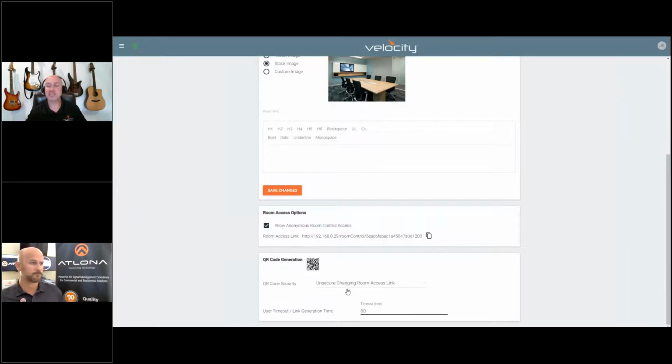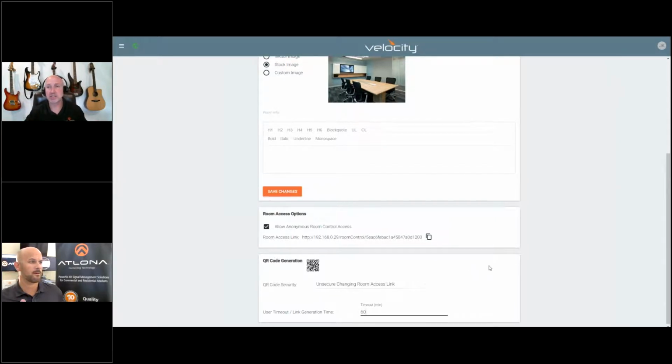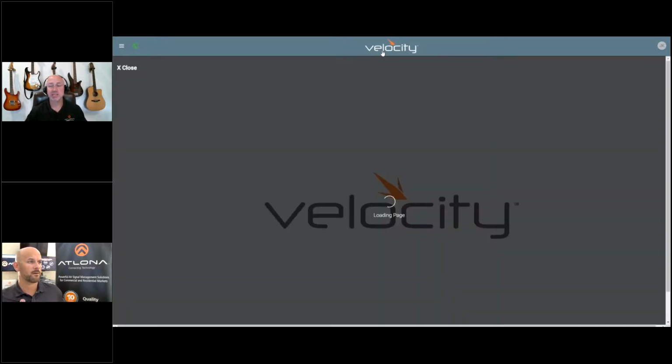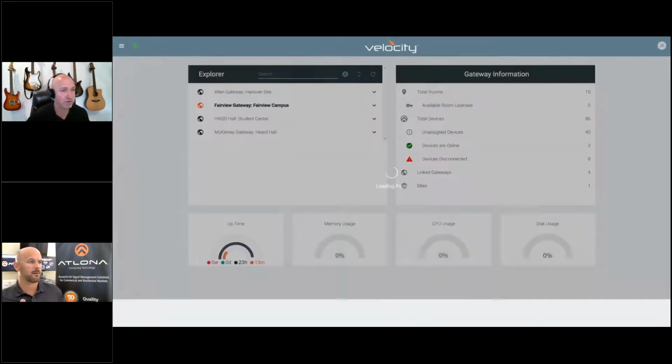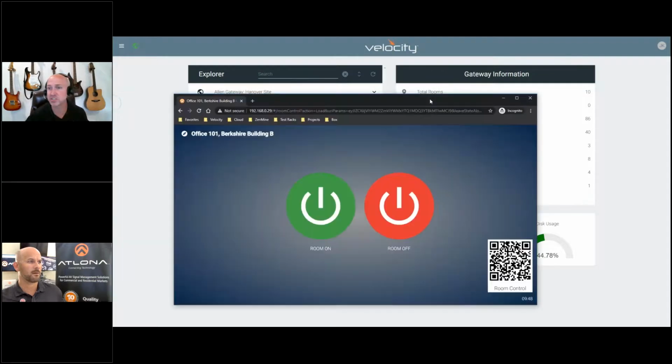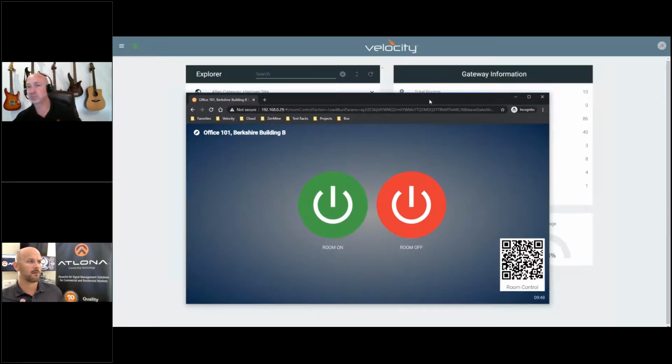But what I want to do next is actually walk you through the process of how you would scan the QR code. I've got my room set up, and I'll bring over the actual touch panel so you can view the touch panel here as well. This is the actual touch panel that I have in my room, and you can see I have the physical panel here as well. You'll notice right on the bottom right, I've got my QR code. You can actually see that QR code there on the touch panel, and I simply walk into the room.